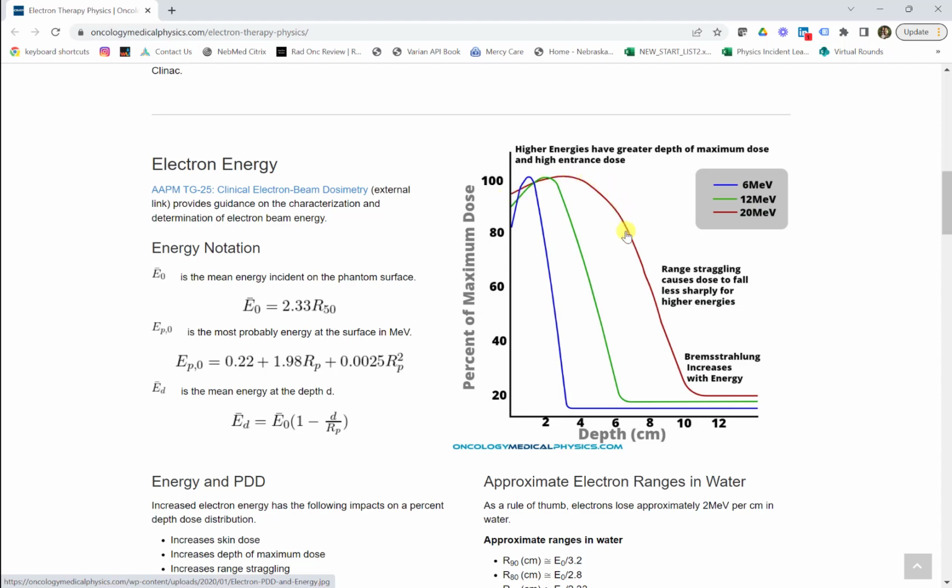As you increase electron energy, your treatment depth goes up. And also you should keep in mind that your Bremsstrahlung increases with energy too. So the photon leakage you'll get out the back of your treatment area will go up as your energy increases.